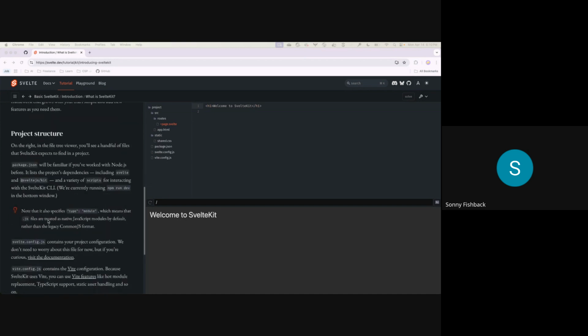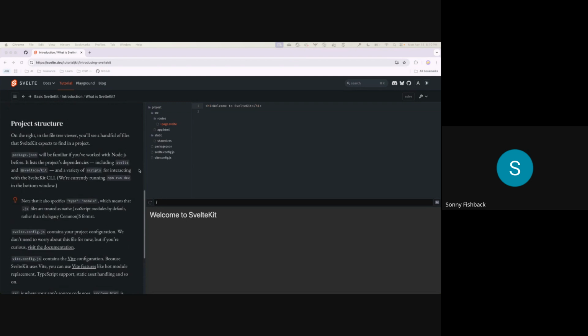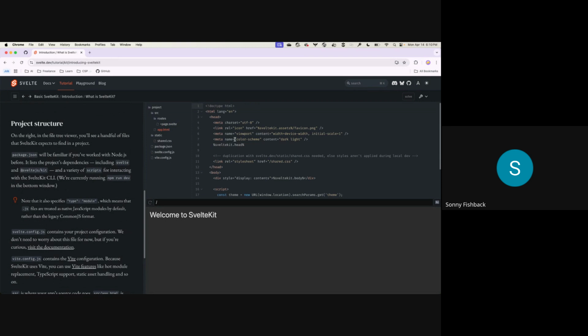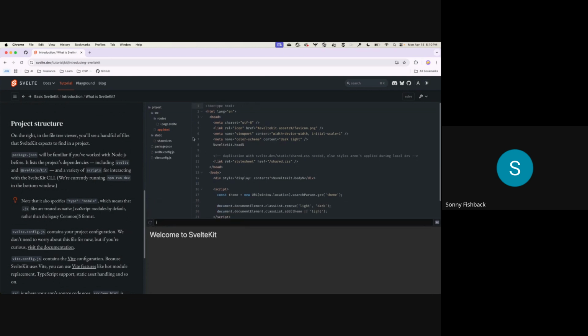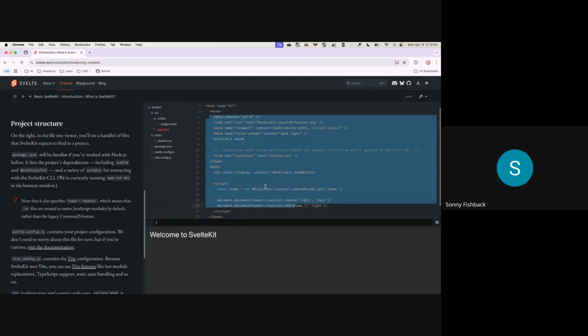So project structure, we'll talk a little bit about the project structure of what you'll see often in a SvelteKit project. This is much lighter than what you usually see when you create your initial SvelteKit application, but you have the source folder. This is where your source code goes. The routes folder, this is where you specify your routing. You have app.html, which is the structure of your SvelteKit responses. When you request a page, this is how you shape the response.